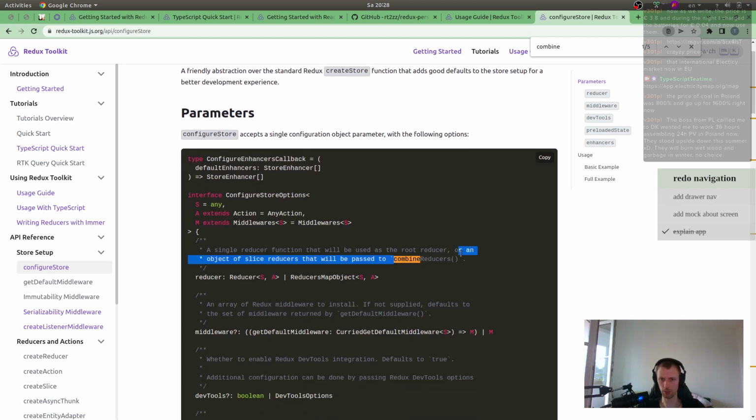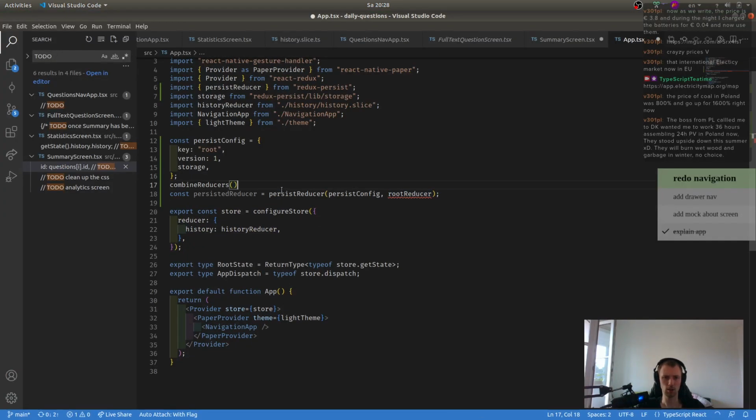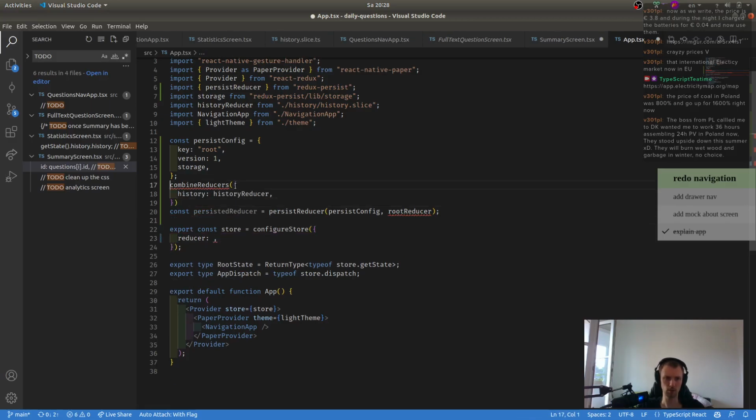Suppose we combine them manually then, right? That would make sense at least, wouldn't it? Let me say this is a root reducer.